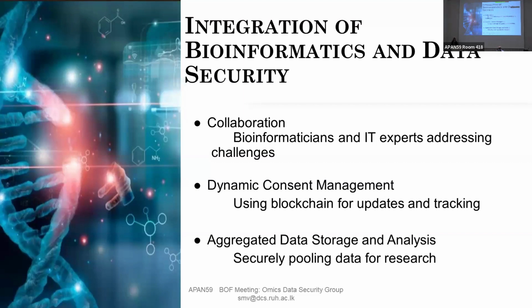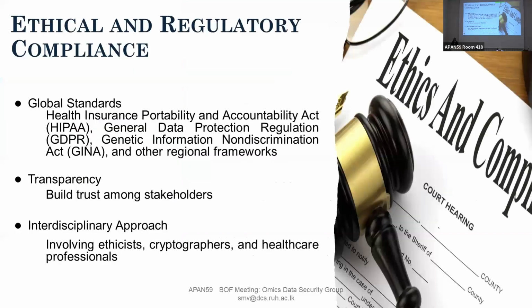I think it will lead to collaborations between bioinformatics people, IT experts, academics, and research people. That is a collaboration at the end, right? And here we have to have some dynamic consent management, so for that we use blockchain and smart contracts. Finally, I think we have to store, analyze, and process data securely, and we have to keep sensitive data in a better way with privacy management, right? That is the main target.